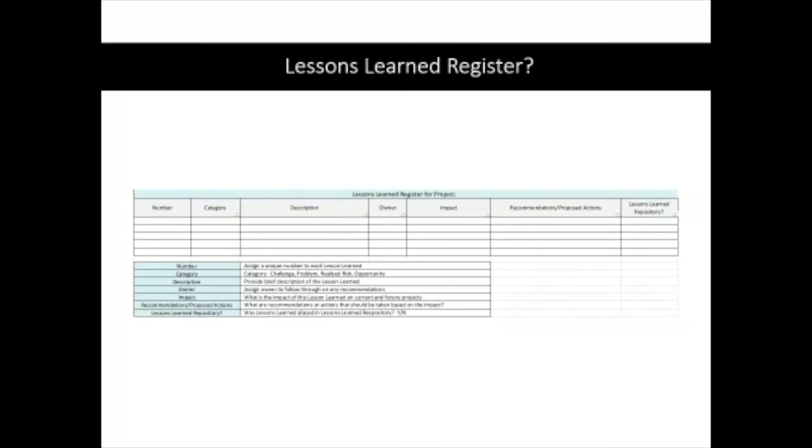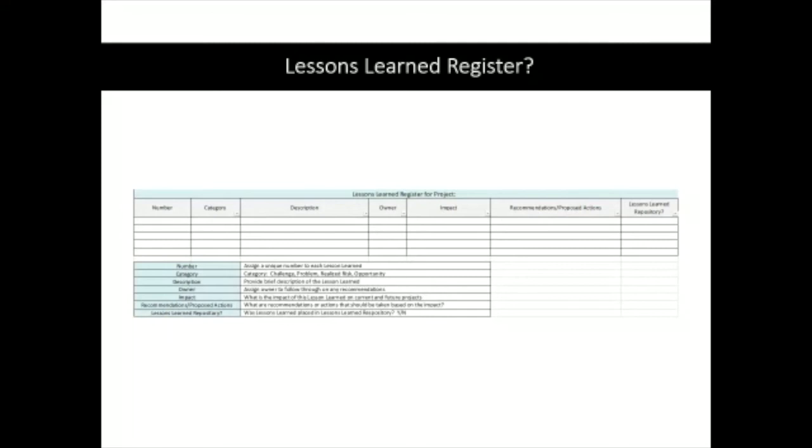But if I'm a program manager, I'm doing this. If I'm a portfolio manager, I'm doing this. If I'm a strategic planner, I'm doing this as well. So I think this is a great idea. In the previous editions of the Project Management Knowledge, it just said do lessons learned. Now it actually puts together a tool for you to document lessons learned called the Lessons Learned Register. And I kind of sort of think this is a good idea. And again, it's available to you because you're here.